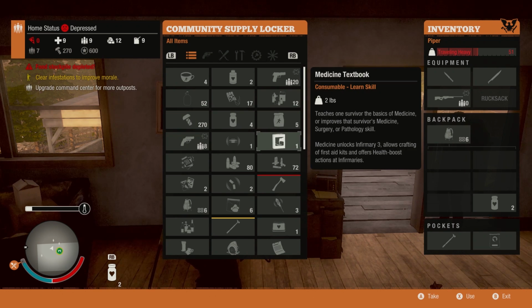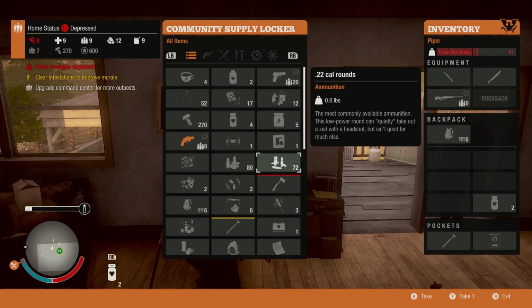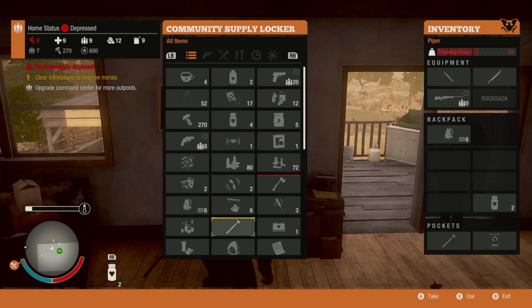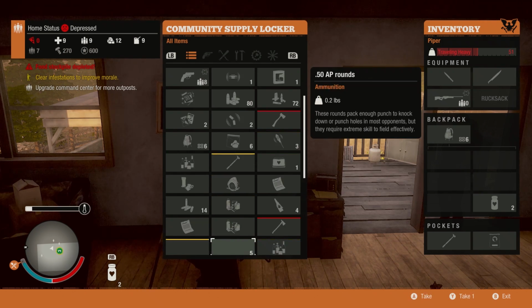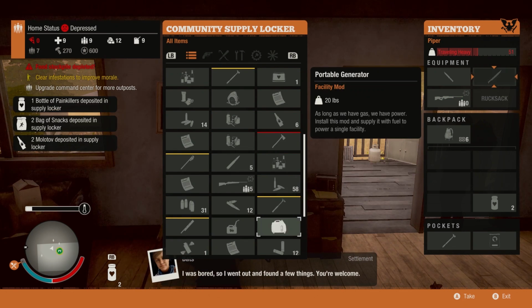What's this one? Learned skill, consumable, teach one survivor basic medicines to improve. We don't need that. What's this? Luxury entertainment, crafting item. What about this one? Huh. Facility mod, high quality tool, suitable to hobby, garage, and job sites. Don't need that. Come on, nothing? Seriously? I'm bored, so I went out and found a few things. You're welcome.